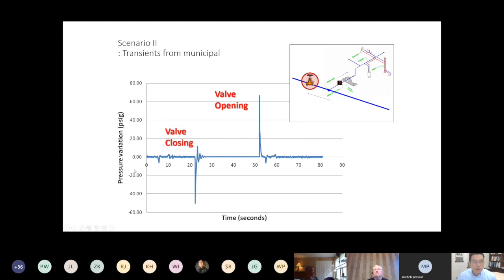As you see here, these are the pressure variations, and please note that the steady state value was about 40 psi gauge pressure. When we suddenly close it, it experiences almost negative 50 psi gauge pressure, a delta of negative 50, meaning the service line can easily experience up to negative 10 or negative 12 gauge pressure inside the service line.